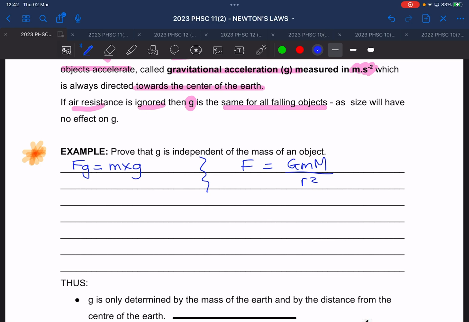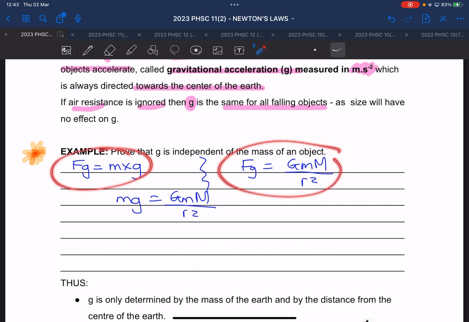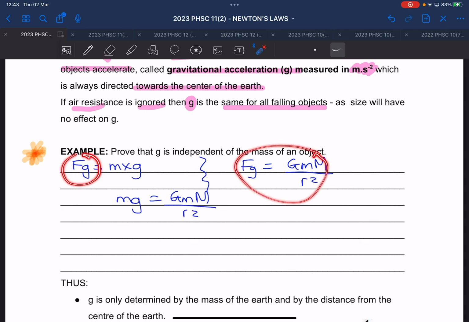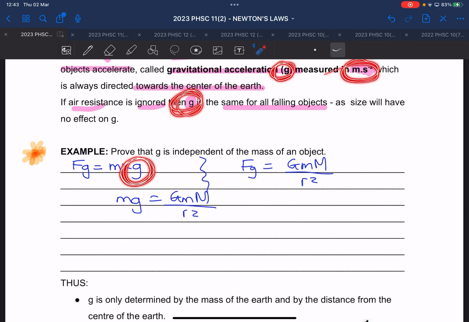Well, since both of them calculate the same thing, we can put them equal to one another. So we have mg is equal to GMm over r squared. Oh, it's times. mg is times. They calculate the same thing. This is the force with which the earth pulls you down, and this is the force between you and the earth. So mg, what is mg? m times g, m times 9.8. g is the gravitational acceleration, 9.8.